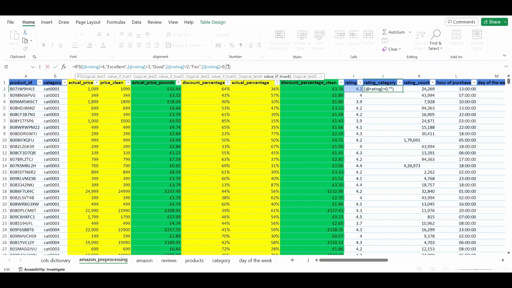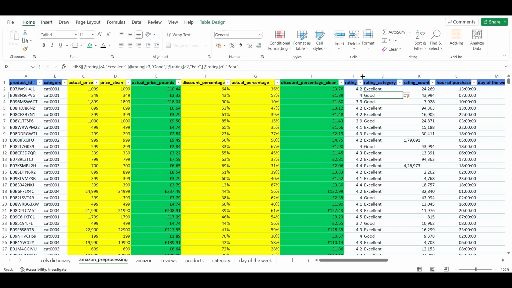So after we fill this in and we fill out the first one, we can do the flash fill function, which will automatically apply the same formula to every cell in the column. So yeah, that looks good. Let's see what happens. Yeah, great. So now we can see that anytime there's a rating of above 4, it will reply excellent. And actually here, the rating is 4, but it returned good.